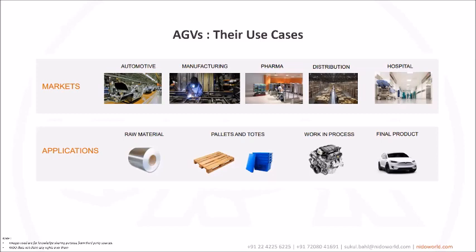Raw material can be rolls. It can be for the paper handling industry. If you have paper rolls for a newspaper publication, and you are using manual systems, I would invite you to get in touch with me. We will be able to help you figure out how we can automate that using an AGV. Your paper roll feeding system may be automated, but the linkages, the transport is very, very difficult with these huge heavy rolls. Pallets and totes today are transported by a forklift. Moving on, we will see why a forklift does not make sense, why an AGV makes sense.